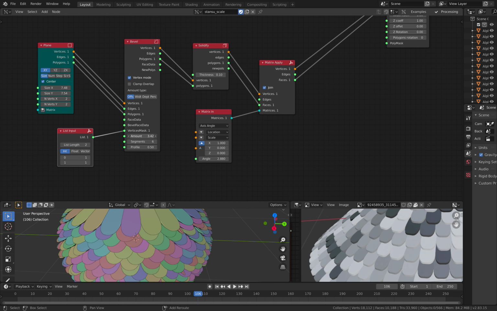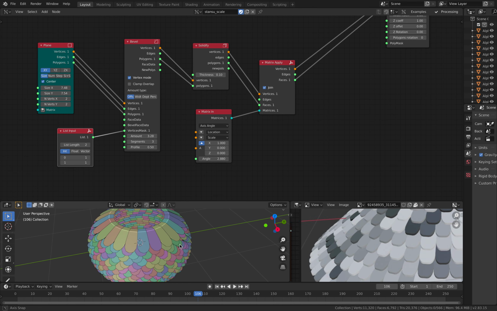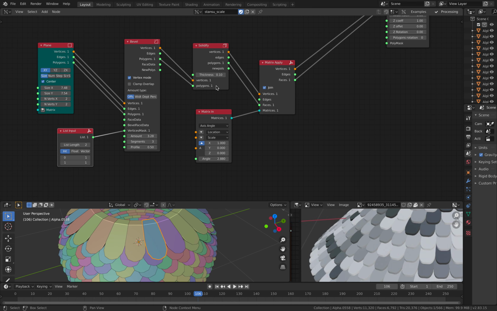So here, this is controlling the roundness. You see, that's giving the bevel. So that's kind of like the scale. The top part remains the same. Thickness and solidify, that's the drill.